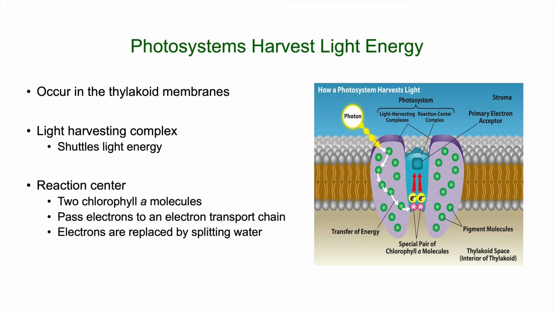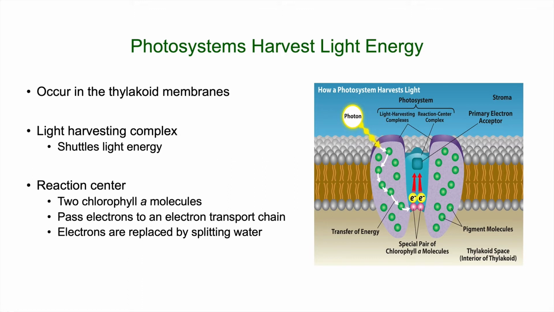So photosystem, what's a photosystem? Well, a photosystem is a series of light harvesting complexes, and within them are pigment molecules. And when the photons of light hit a pigment molecule, they excite electrons, and those electrons jump from one pigment molecule to another until they get to a special pair of chlorophyll A molecules that can then excite electrons that leave the chlorophyll molecule. Those electrons then go to a primary electron acceptor that's going to end up starting an electron transport chain. So we're shuttling this light energy through various pigment molecules until we get to that special pair of chlorophyll A molecules.